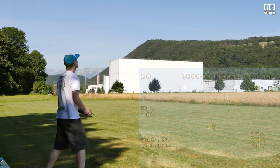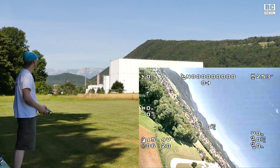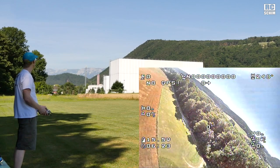On the first two flights, the GPS antenna was plugged in the wrong way. As soon as I fixed that, my OSD showed all the values, including the speed.